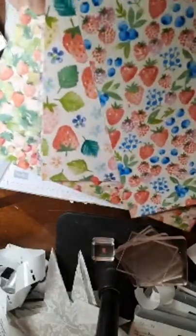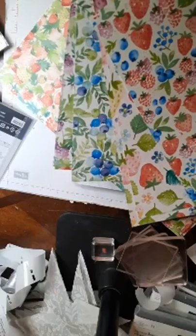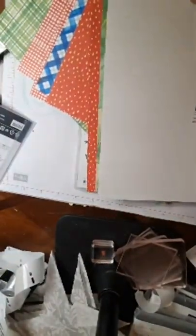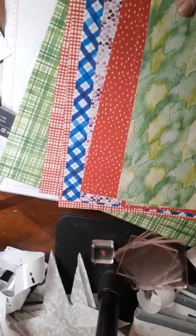And I don't know if you can see the Designer Series paper that is also part of Sale-A-Bration. There's one side. Let me get rid of this. And there's the other side. This paper would look perfect. All you would have to do is just punch that out with the strawberry punch, and you're done.